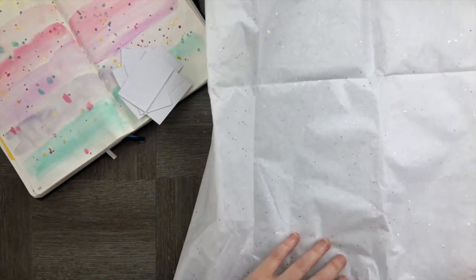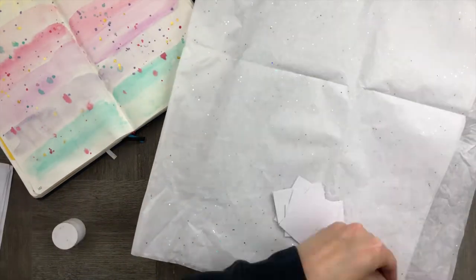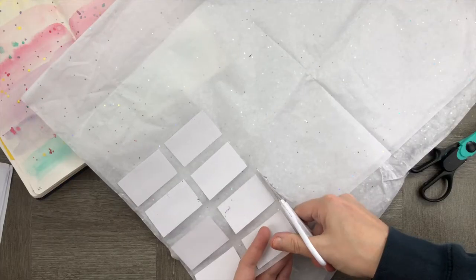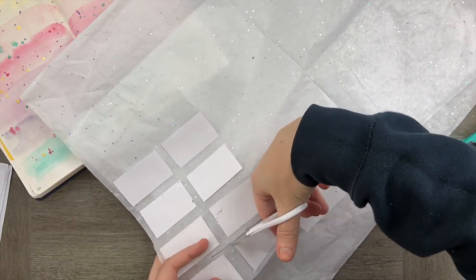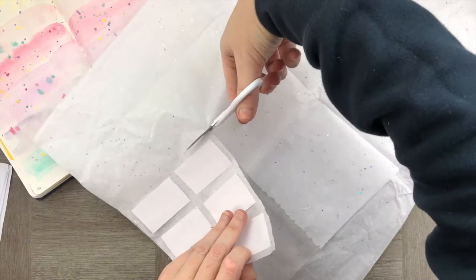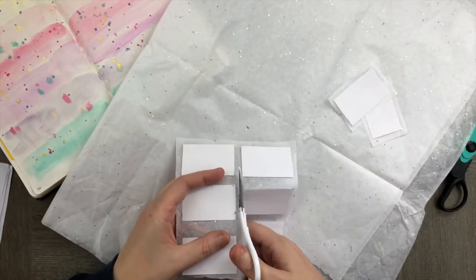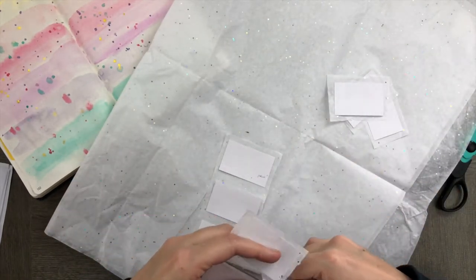I got this amazing tissue paper from TV Store in Wellington, which is local to me. It has a beautiful glitter effect right through it — so beautiful! Since it's pretty translucent, I'm going to use it to back the days-of-the-week pieces before sticking them into the notebook. It is very fragile and easy to tear, so be careful. You could use some really festive tissue paper as a replacement.